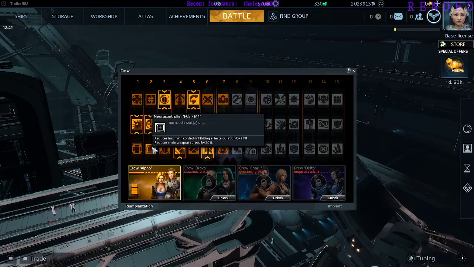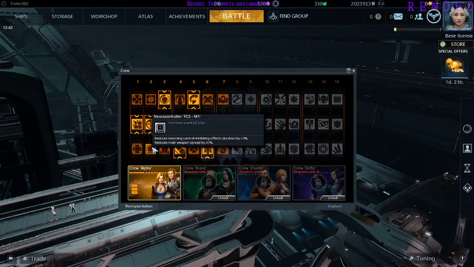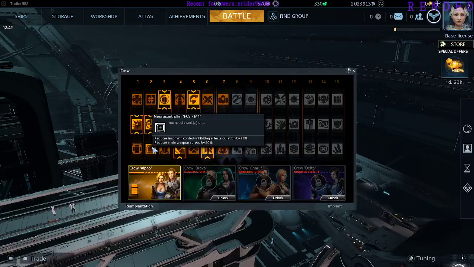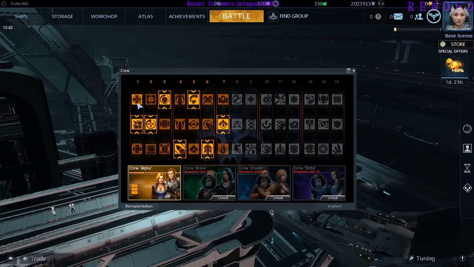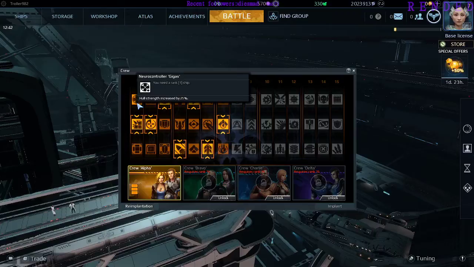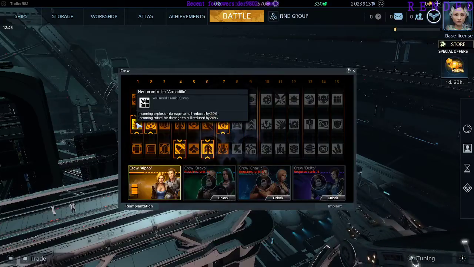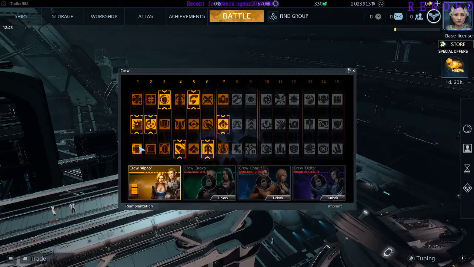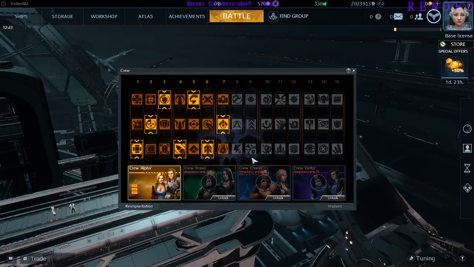What's this one? Reduces incoming control inhibiting effects duration by 23%. Reduces main weapon spread by 20%. I think I'm gonna leave it as it is. Hull strength increased by 25%, so just straight up more health. Incoming explosion damage to hull reduced by 20%. Incoming critical hit damage to hull reduced by 20%. Increase hull resistance to all types of damage. I'm doing that one.